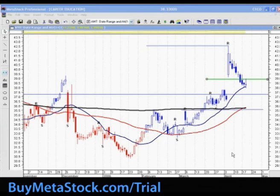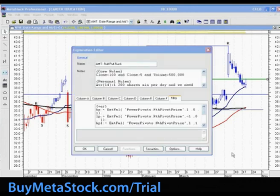I missed your question, K-Walk, or I'm not sure how to say your name. You erased what you were putting up. How do I scan for stocks with a large trading range? Here, I'll give you the scan right now. Hold on, I just have to make some modifications. I'll write it right here on the screen. Oh, okay, that's not all of it. Just a second. That's part of it.